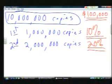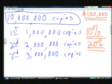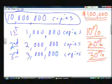So you can see it's not going to be the same every year. And then the third year, if we proceed, your business has kept growing, and so the third year you printed 3 million copies, and what percent of the cost of the printer would you get to write off there, Courtney? 30%. You'd be able to write 30% off, and the actual dollar amount of depreciation that you get to write off in year 3 would be how much, Robert? Yeah, $30,000. You'd write off 30% of the $100,000.